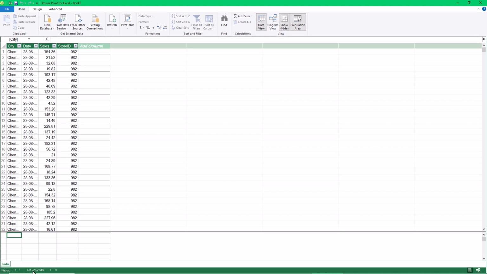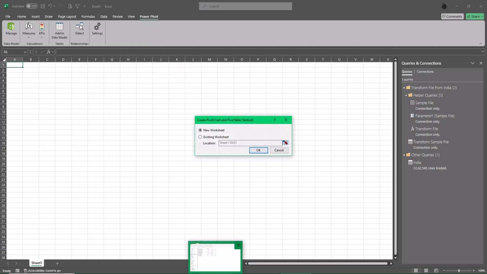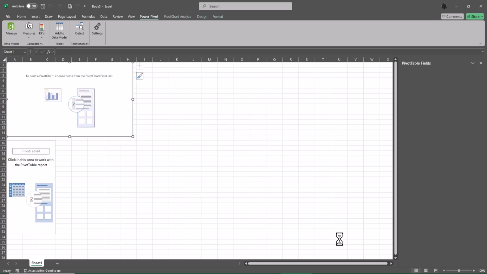Power Pivot for Excel will give you one dimension here called Power Pivot for Excel, and I have a separate table called PivotTable here, and I can do the pivot table a little differently. Normally we see a pivot table from a table and a range, an external data source, a data model, or from Power BI, but this is a different window altogether. I'm going to create a pivot table and a chart vertically. And then it will ask you a question: do we want to put it in a new sheet? No, I'm going to put them in the Excel sheet. Already I have one sheet. Then you can see both of them coming up here.